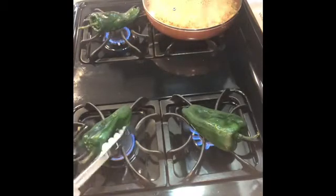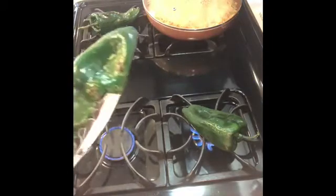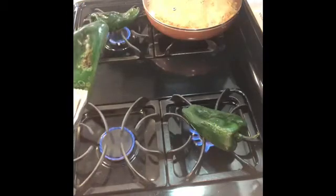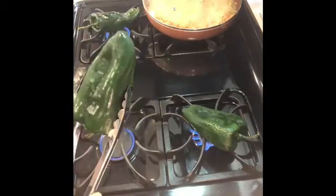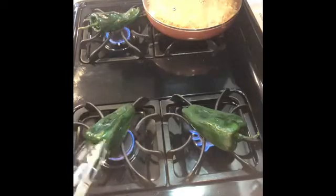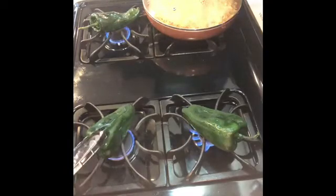So you're going to continue, I'll just kind of show you what's happening here. You want to basically keep going until all of it is black, and then at that point we'll throw it in a Ziploc bag so it can sweat, and it'll make removing that skin a lot easier. While those peppers are cooking, I wanted to show you guys what this looks like. Look at that. Looks amazing.